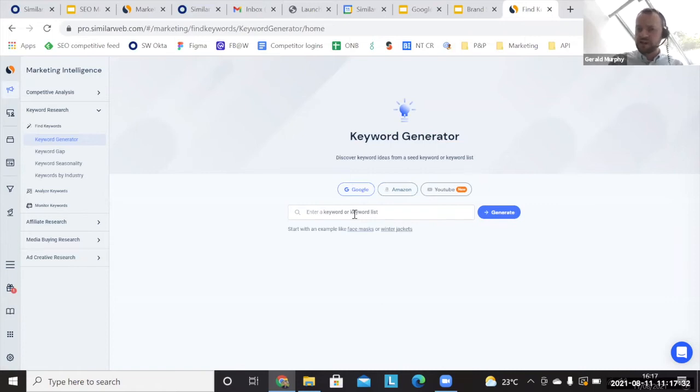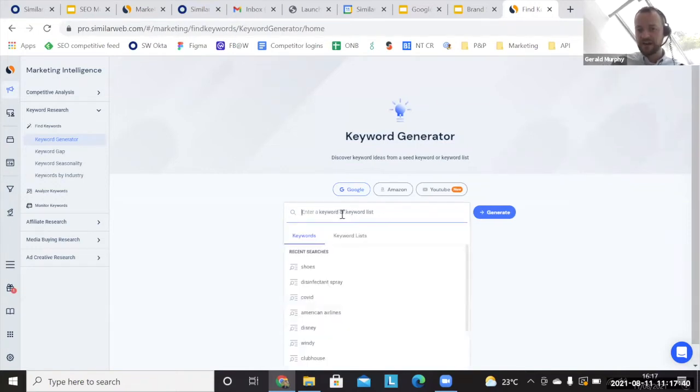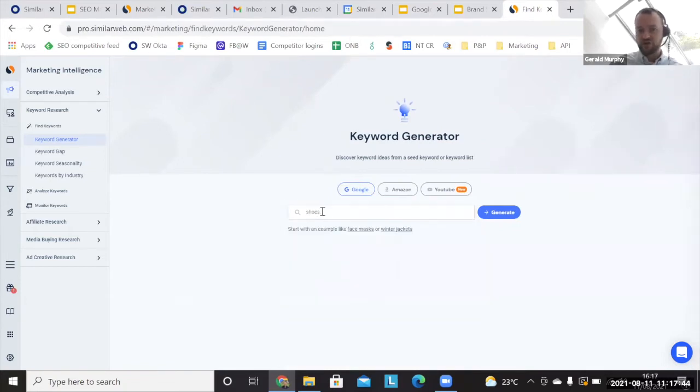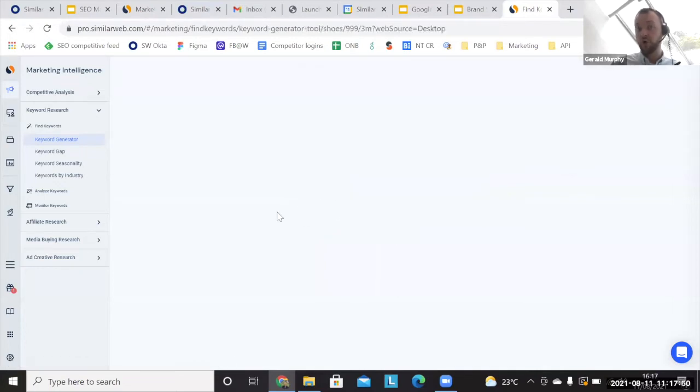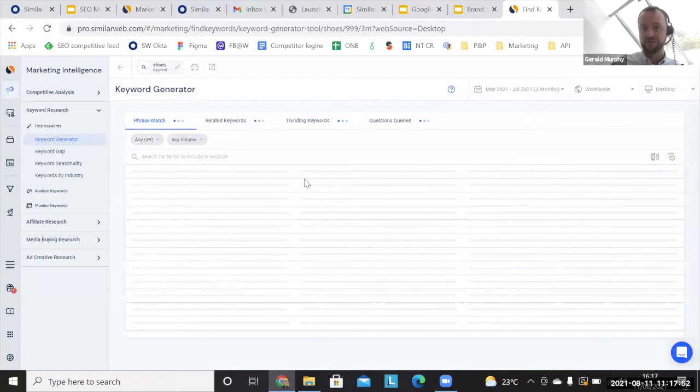So when we're looking at these keywords, be mindful that they can be a core topic, but there's other little sub keywords off the back of them. So in here, for example, if you wanted an idea of, I sell shoes on my website, I want to rank better on Google, what you can do is put in your core or head term, as it's sometimes called. And you're also able to get keyword ideas based on this core term.